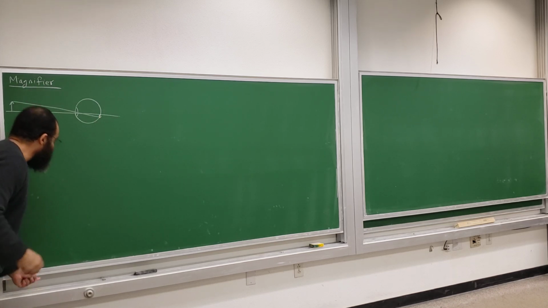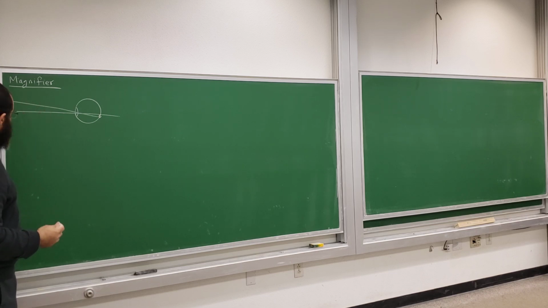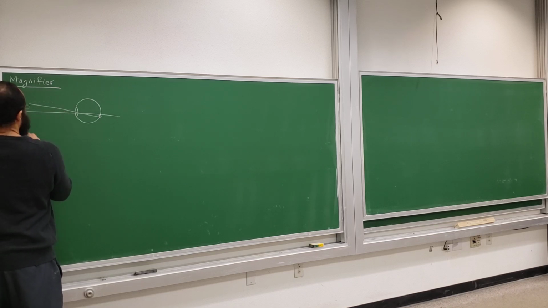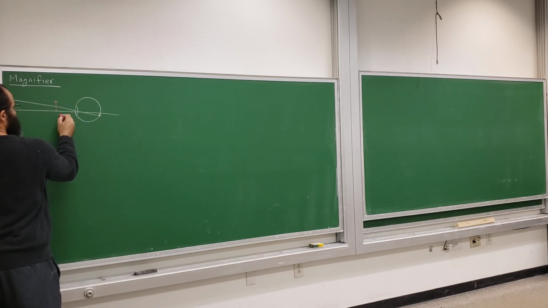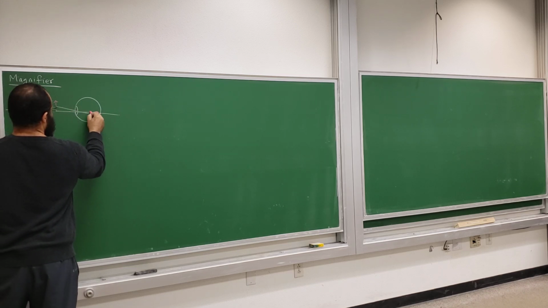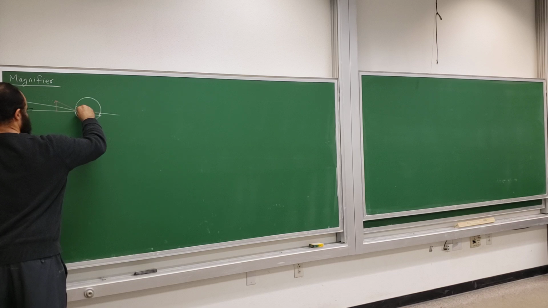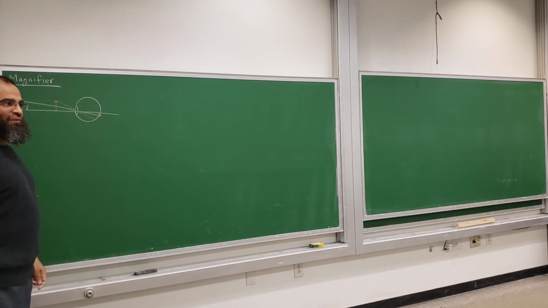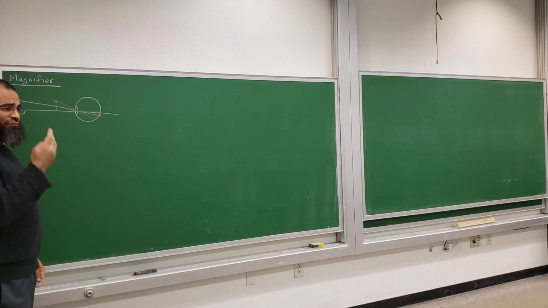If I bring this object closer, same object, the object itself did not get bigger, right? So let's make the same object closer. Here's the same object, but now it's closer. Let's see how much it will occupy. It will occupy this much in our eye. So it will appear bigger, just because we brought it closer.